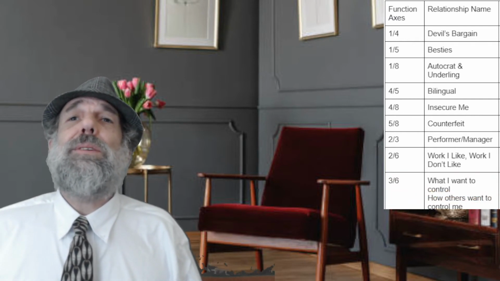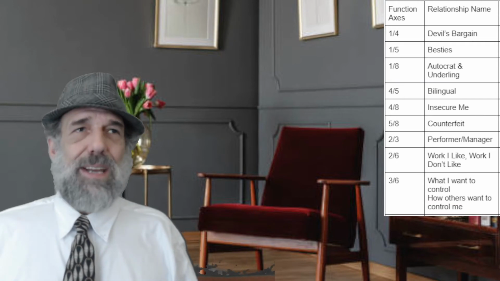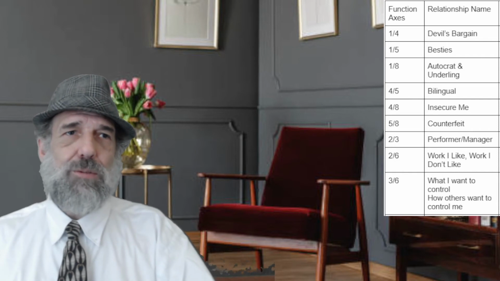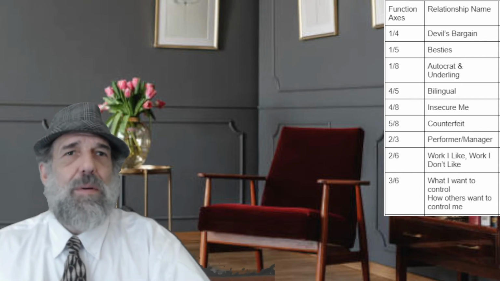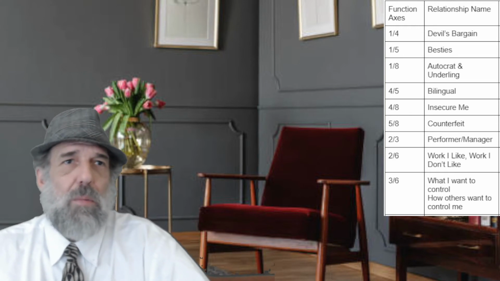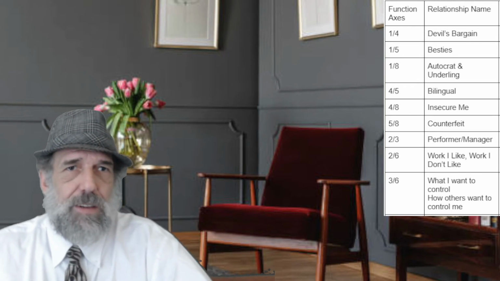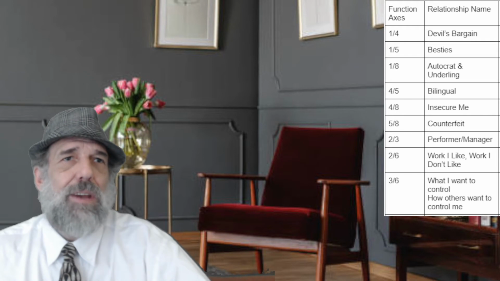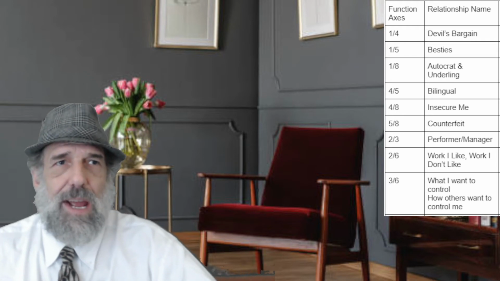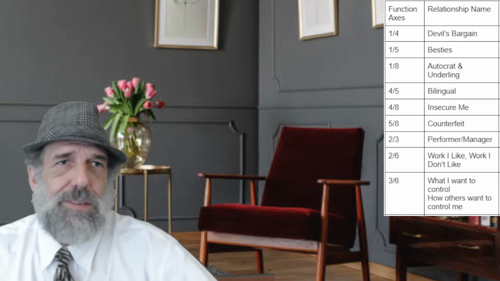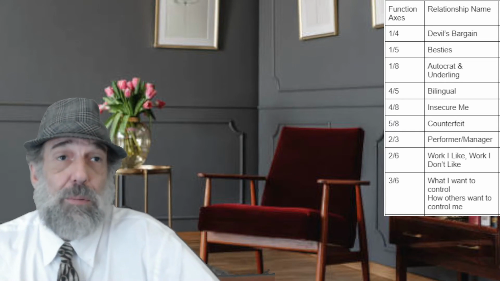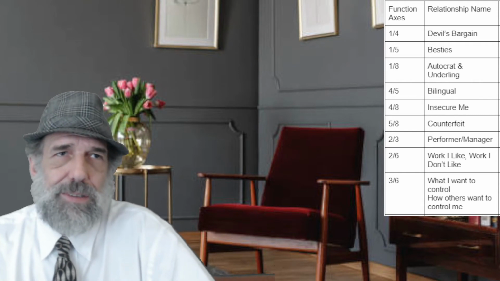3-6. What I want to control and how others want to control me. Now, this is how I perceive others as wanting to control me. So, what I want to control is I'd like everybody to perceive me as competent, correct, and also likable, warm, authentic, and all those things. And afford me the status of important person who matters a lot and who I want to give my attention to. So you might call me an attention whore. I like people to pay attention to me. I like to be the center of attention.